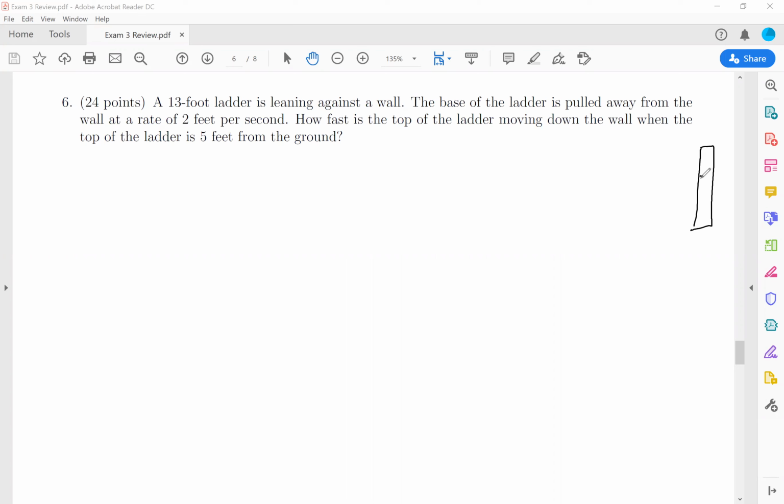We don't know how tall, but we know that the ladder is 13 feet. And it's not changing in time. So here, any quantity that does not vary over time, you can actually just put on the picture. If there's anything that changes over time, you cannot write a number. You are going to introduce a variable, but any quantity that stays constant, you can just do it like this.